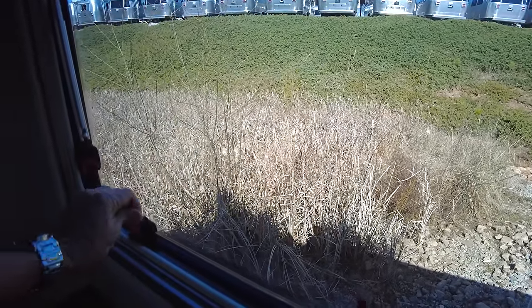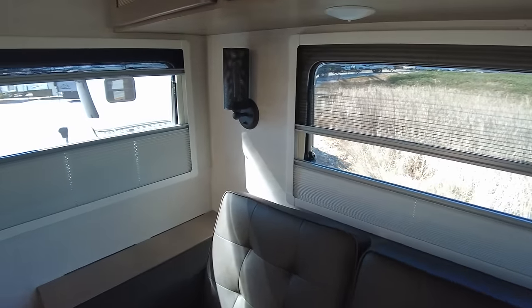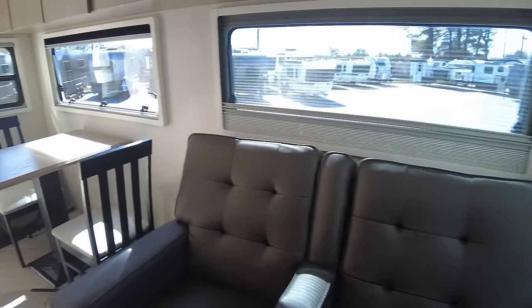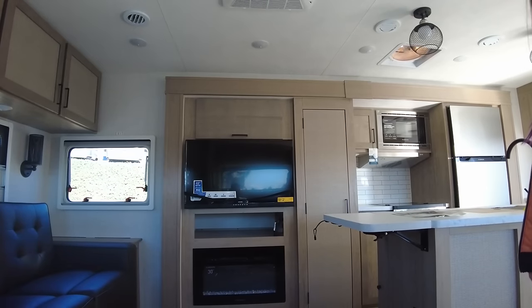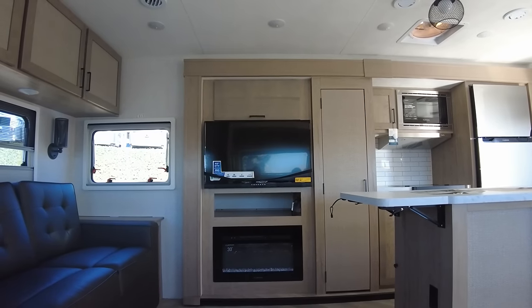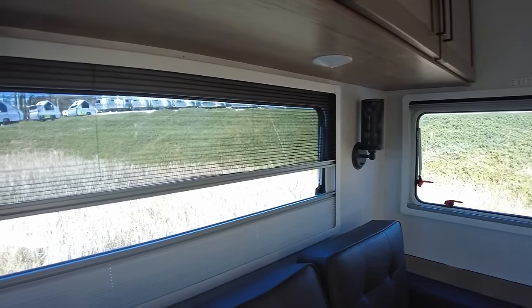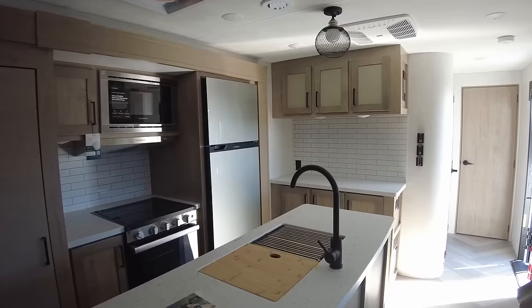I suppose they probably want this closed. I think so. There we go. So you can open up all the windows, which is nice. Okay, let's check this position here. Ouch, sorry. Oh, so you got the TV right across from the... These are comfortable. Are they? Yeah, these are comfortable, and I don't mind the color on them. They're okay. We wouldn't use that couch, really, unless it folds down into a bed. It probably does. Yeah, it does. So you got an extra bed, which would be nice.